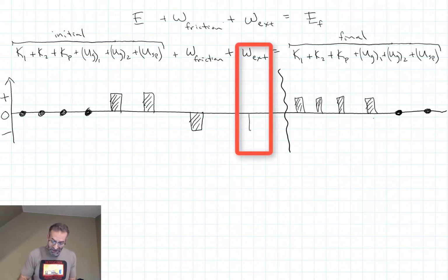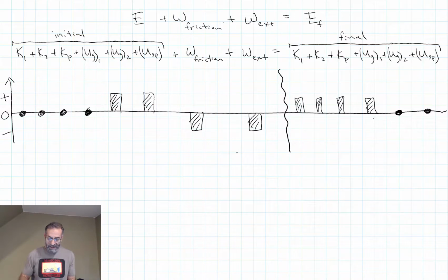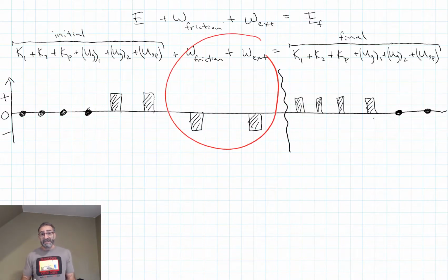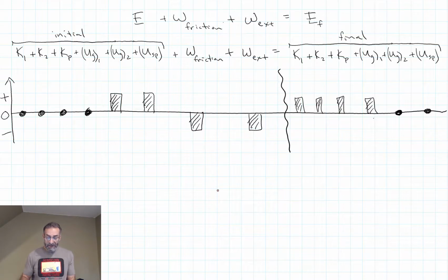It's doing negative work. It's causing the box to slow down. It's preventing it from speeding up as much as it would if that force was not there. So you have to be careful with your signs here. Of course, if you find the work done properly, work done is a dot product, and it'll give you a negative number if the work is negative, and a positive number if the work is positive. So these could be positive or negative. Typically, friction's work done is negative. Typically, friction slows us down.